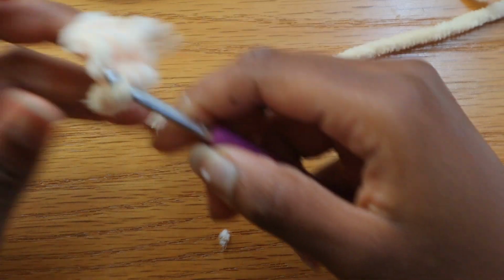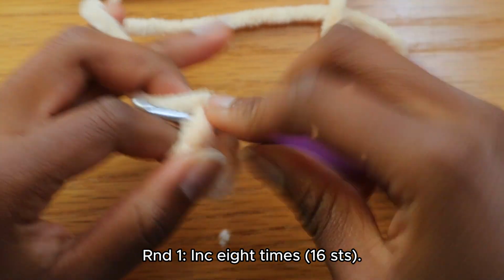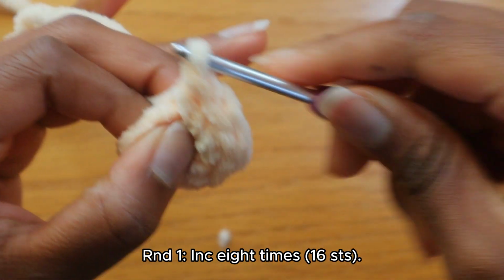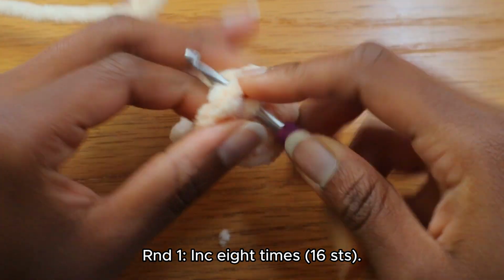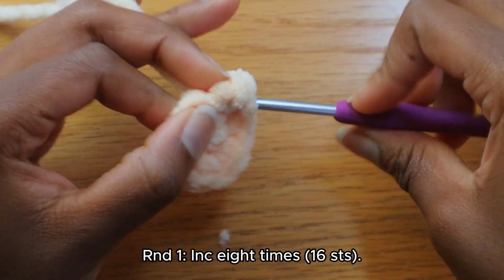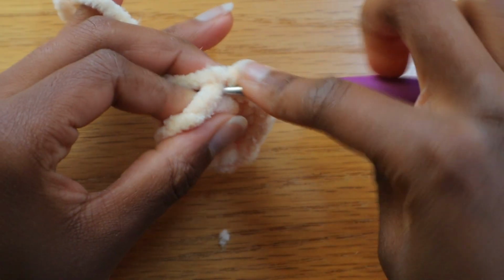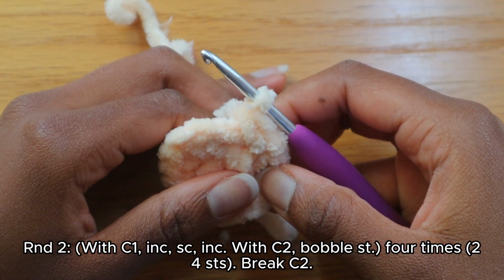Round 1, you are going to increase 8 times. And for my crocheters that are new, you're simply going to single crochet 2 stitches in the same stitch. That is an increase. Okay, round 2 is complete. We're gonna move on to round 3.